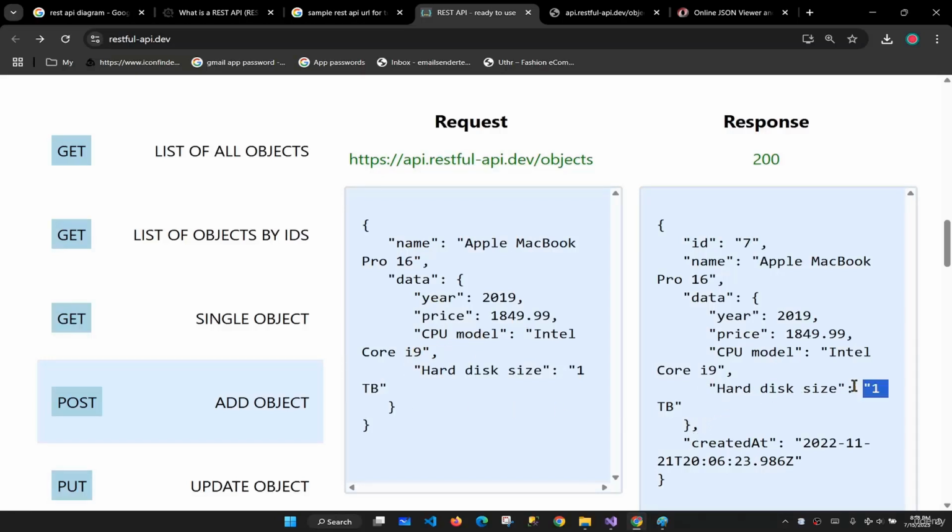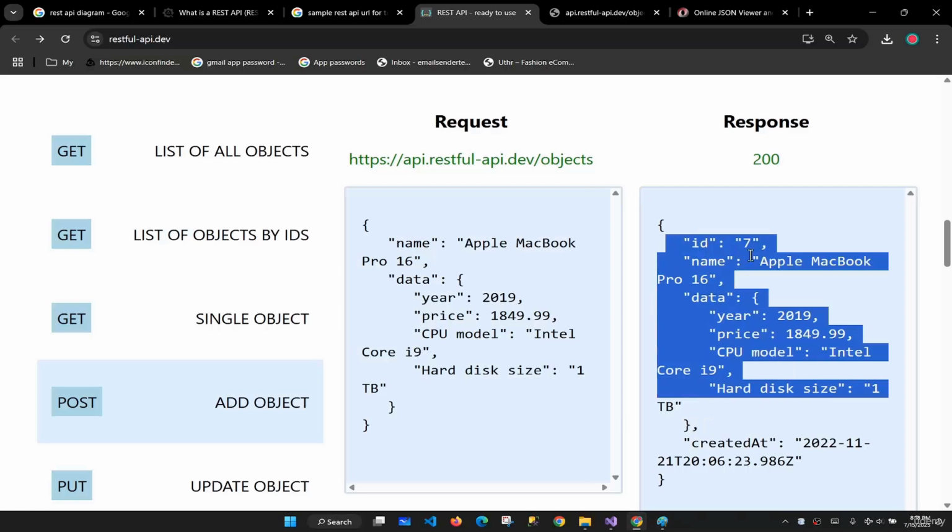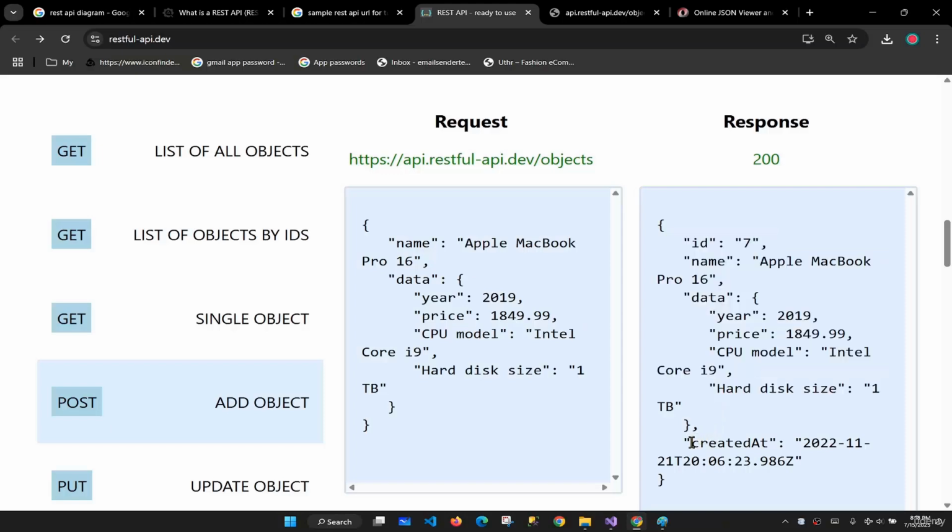All of this, as you see, the ID is 7. The name is Apple MacBook. Then we have the data. You can see the year. And after all of this, we have the created at this date and this time, as you see over here. So we can do it something like this.